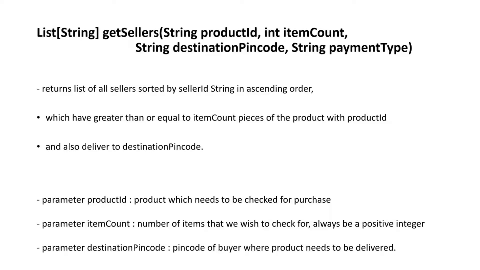Next is get sellers. Whenever you go on Amazon on a product page before buying, you have already selected the product, the destination pin code based on your address, and item count. Then you want to fetch the list of sellers who can deliver that particular product to that destination pin code and also support the payment type you have selected. This get sellers method does that for the customer — it returns the list of all sellers sorted by seller ID.